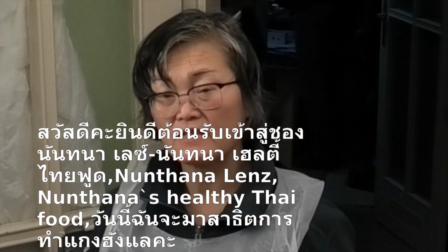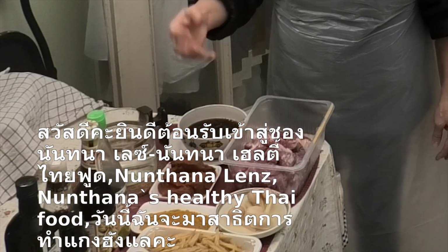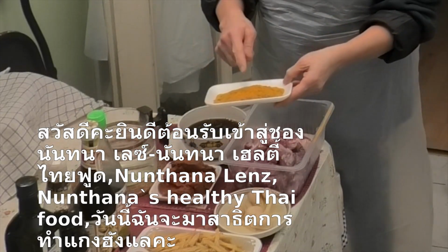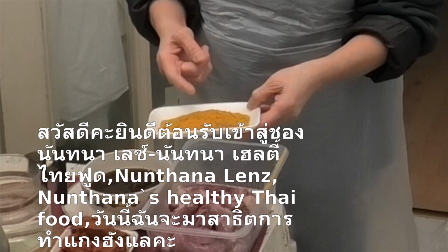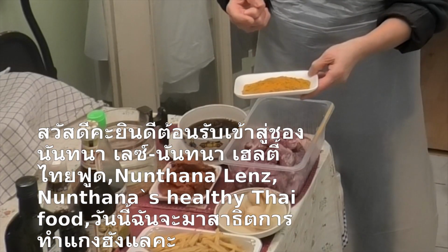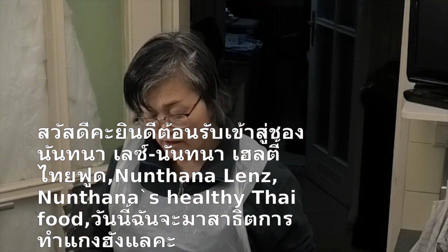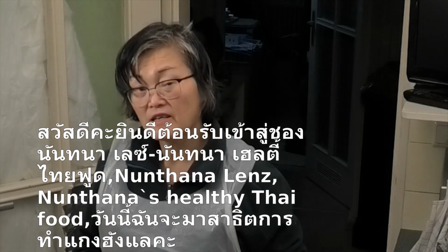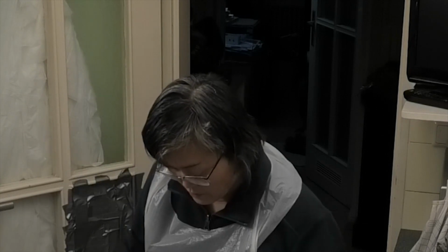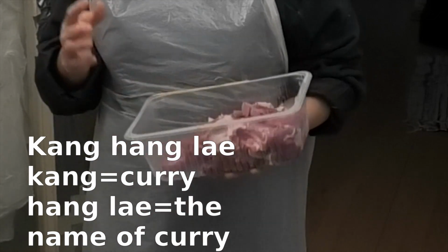Hang Le is the name of the curry. This is curry. I use red curry, and I will mix it with this curry powder. This curry powder contains turmeric powder, coriander seed, cinnamon and black pepper. This is northern Thai food. In Thai they say แกงฮังเล อาหารภาคเหนือ. And the ingredients, ส่วนผสมนะคะ. This is the meat.